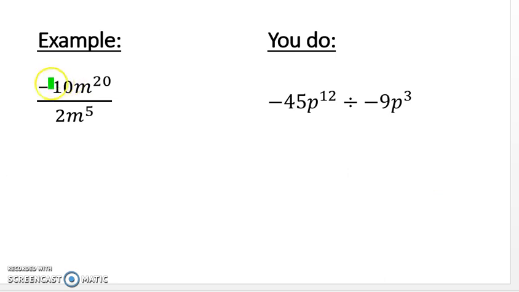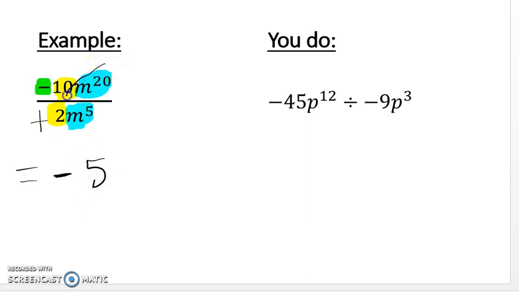First we're going to always try and split things up, so I actually do signs first, then I do the rest of the coefficient, and then I look at the variables, just to break it down so it's not as much work on my brain all in one go. So we've got a negative in the numerator, and if there's no sign in the denominator, it's a positive. Negative and a positive makes a negative when we're dividing. 10 divided by 2, which is the yellow part, is 5.